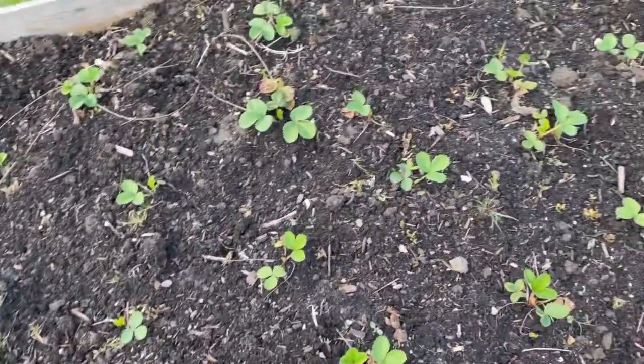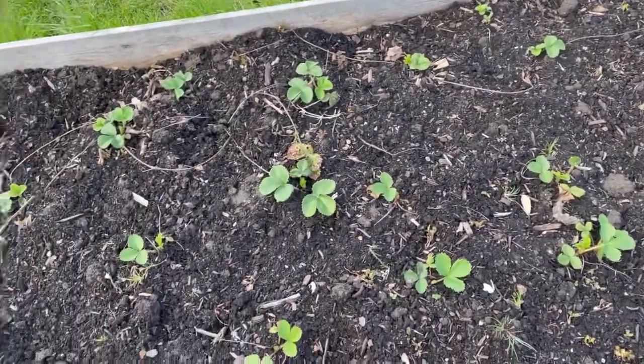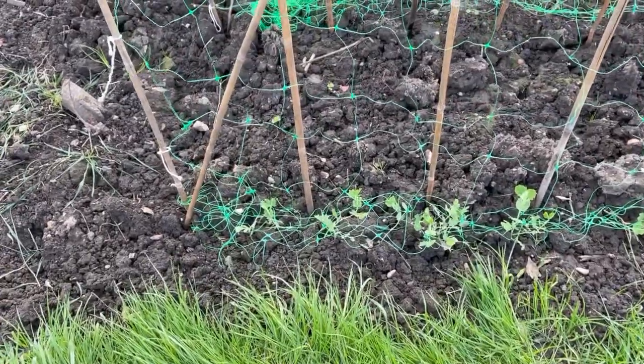And then again, this is the strawberry bed. So this is the main strawberry bed here. So that's hopefully going to give us some strawberries this year. And then over here we've got the peas.